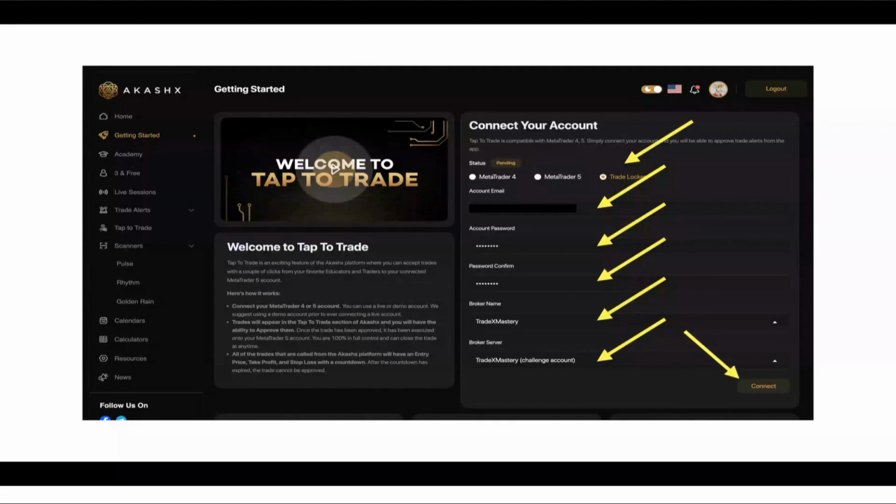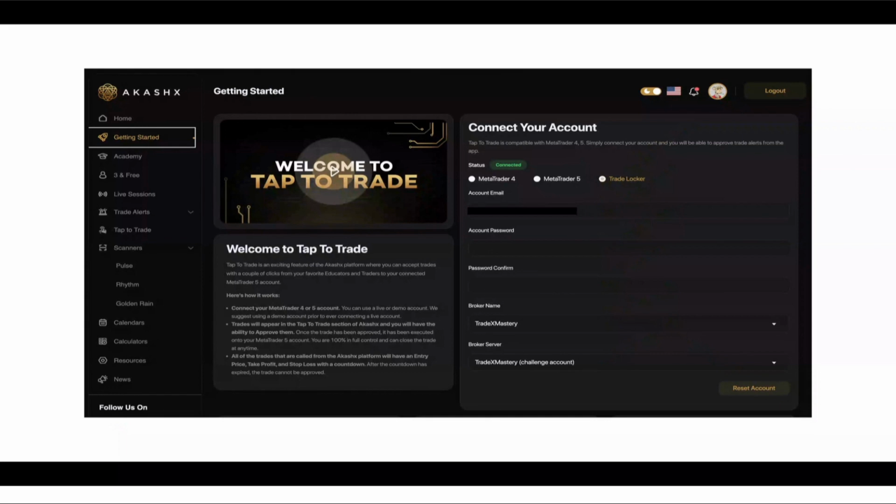Now hit connect. Wait a few minutes. It should say connected. If it doesn't, after a few minutes, refresh the page. And then if you still have problems, you can just reset it and go through the process again. But you can see here that this is what we're looking for, this to say connected. I've done it a few times. I've never had it take more than 5 minutes or so.